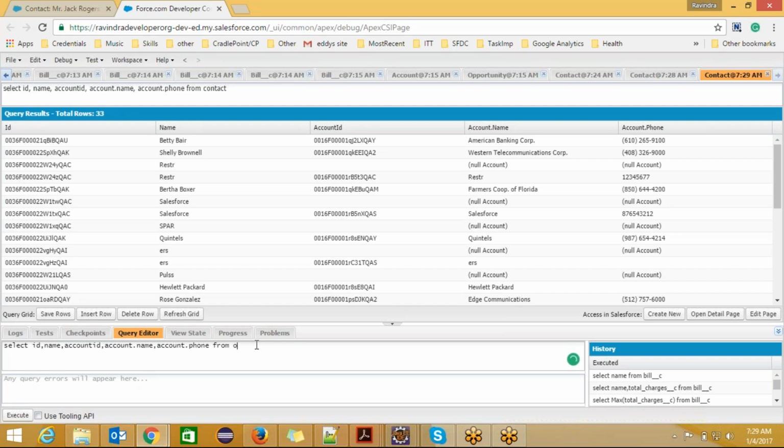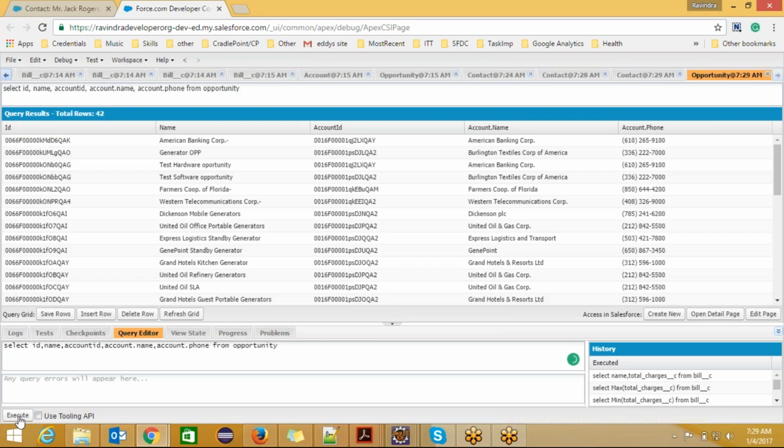From opportunity, the same thing. When it's giving you the opportunity ID and name, at the same time it's giving you the related account name and related account phone number.